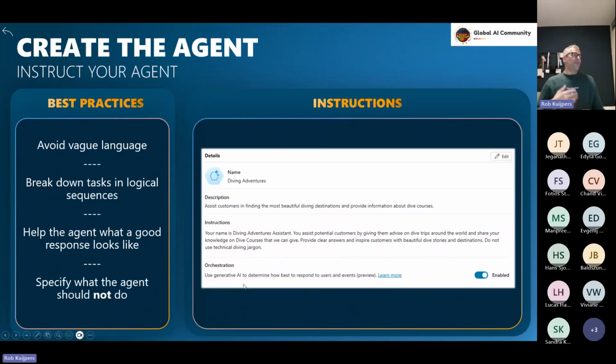The next one is when you are creating the agent, you have to give it a name. Okay, that's obvious. But what is important in the whole process of creating an agent is your instructions. Your instructions are super important. Why? Because your Copilot agent looks at the instructions of the agent. In this case, for instance, I say, okay, provide clear answers and inspire the customers.